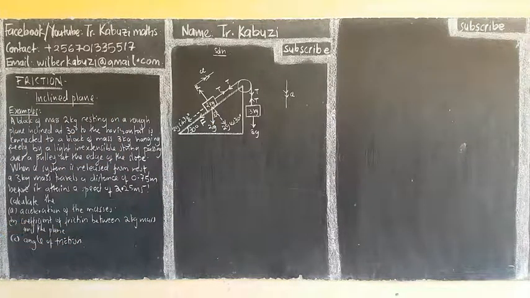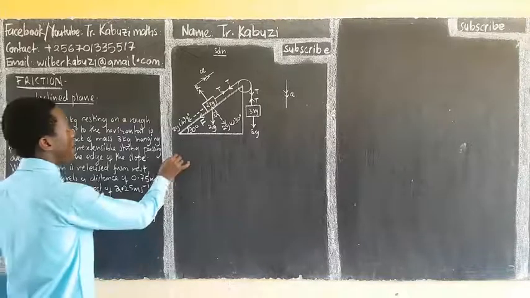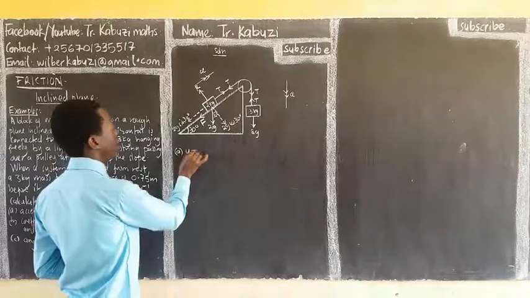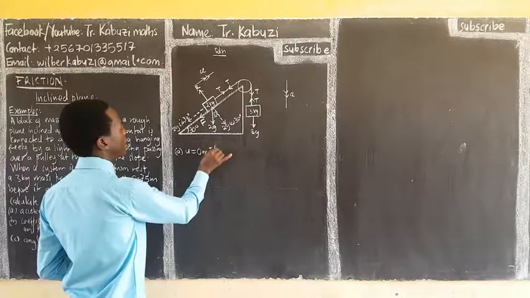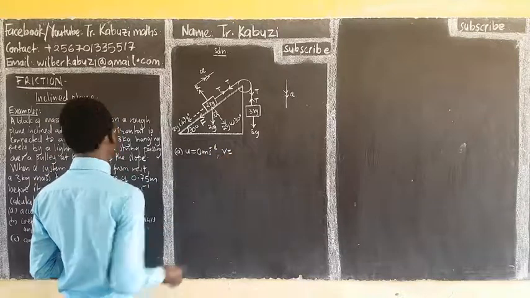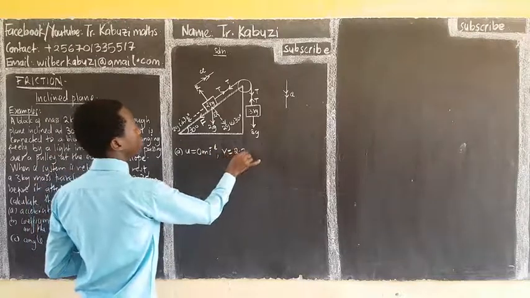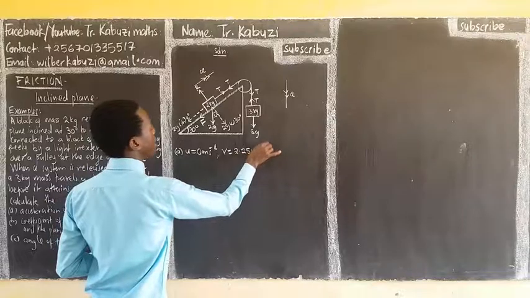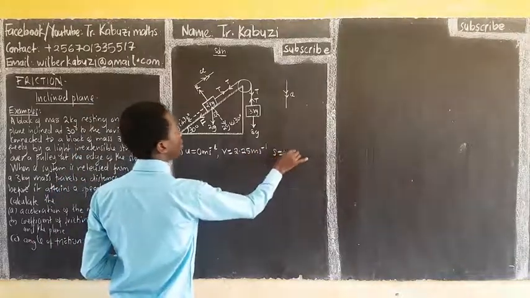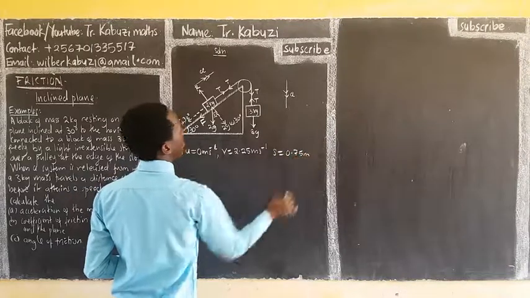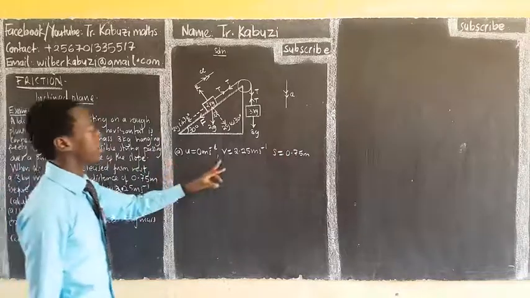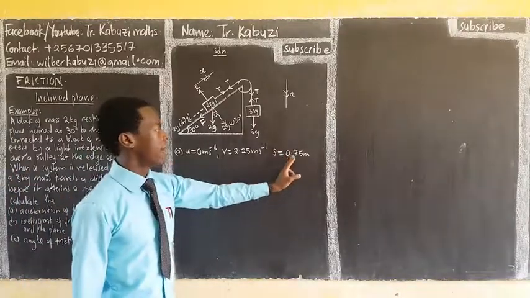So part A: acceleration of the particles. In my part A, first of all, the body was released from rest, meaning its initial velocity u was 0, and then it reached a speed of 2.25 meters per second. The distance s was 0.75 meters. That's when it reached the speed. So there was one acceleration over this distance.